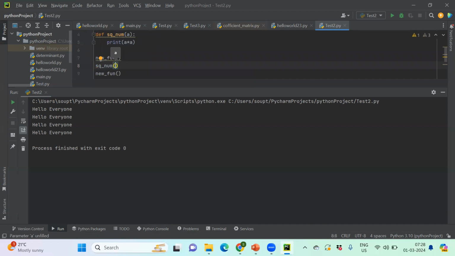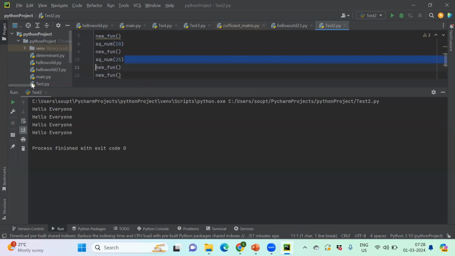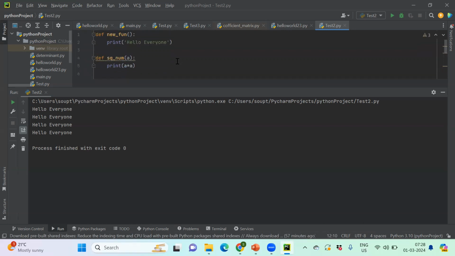Suppose let me pass 10. Let me do the same thing with other values. Suppose 25. Let's put some big number, 43. So I'm trying to get the output in this manner.